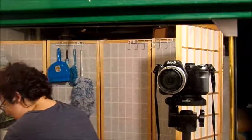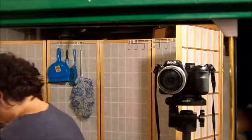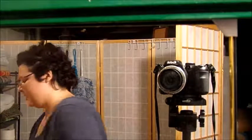Oh, yeah. Oh, my God. Okay, for this section, I'm actually going to flip it like that. Okay. Guys. We are done. Turn off your hot tool.